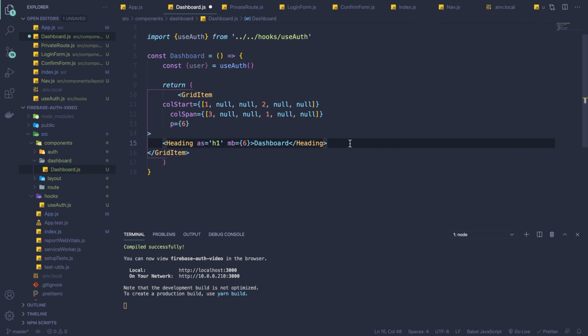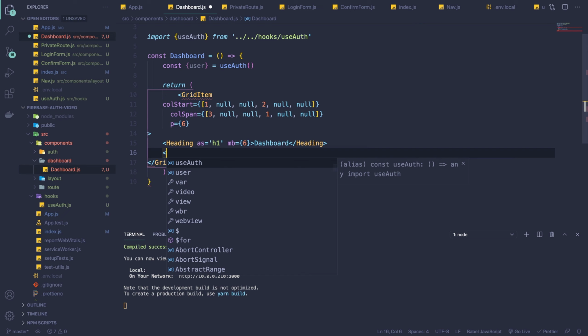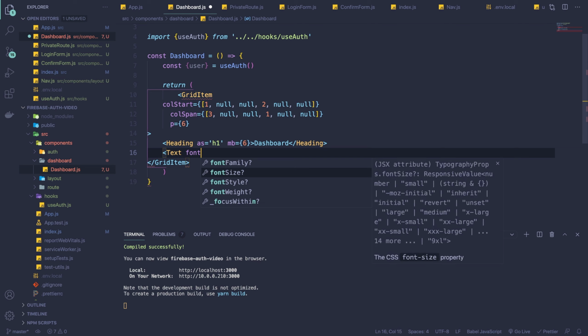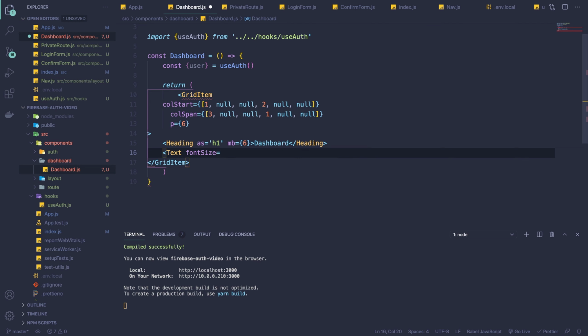And then what we can do is we can go ahead and use that user object to display something useful. For instance, we can say hello and then the email. So we can use text, not test, but text, font size large. And we can say welcome, comma, and then we can get the email off of user.email.